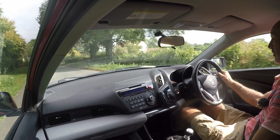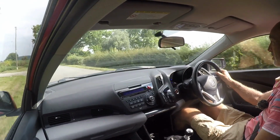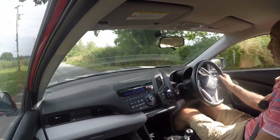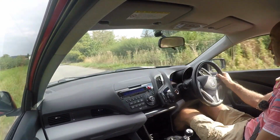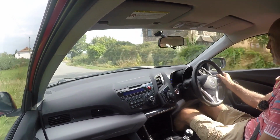But to come back to the car, I cannot fault it in any way. It drives, and I hate saying it because it's a complete cliche for the used car trade, but it just drives like new. It feels incredibly tight. Whoever's lucky enough to get hold of this thing will be taking on a very fine car indeed.